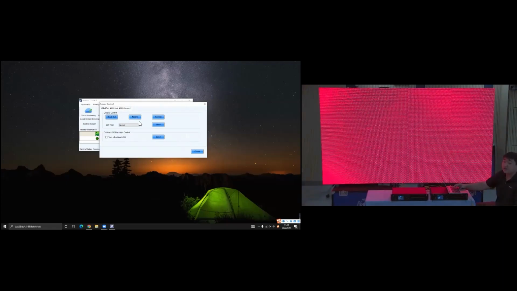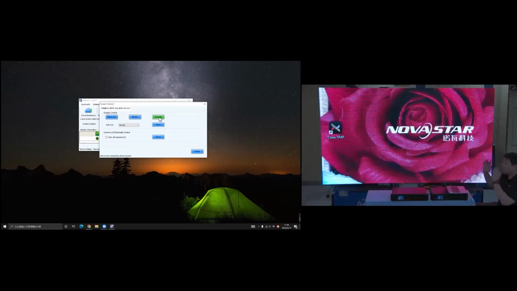And what does it mean? That means all the brightness parameters are saved into the receiving card side. That means we've already made the receiving card go to 0. And we make the screen control, and it won't show anything.